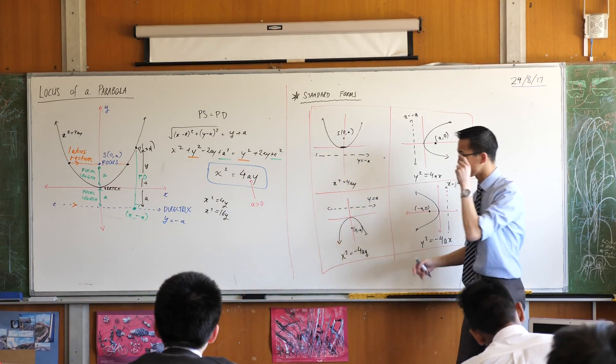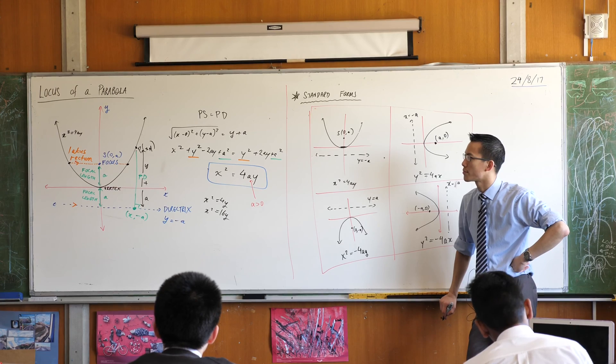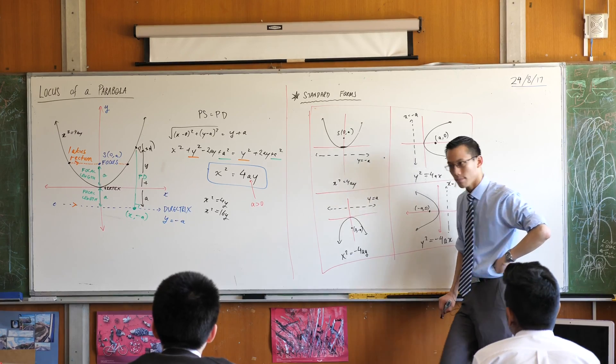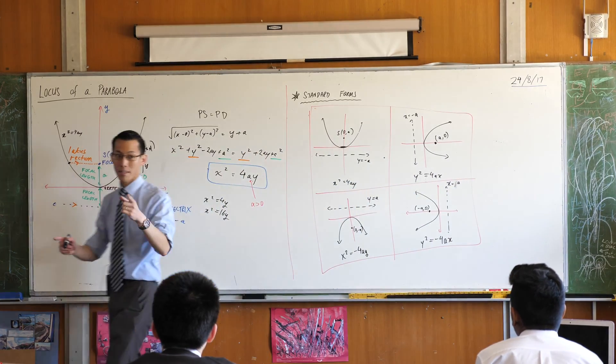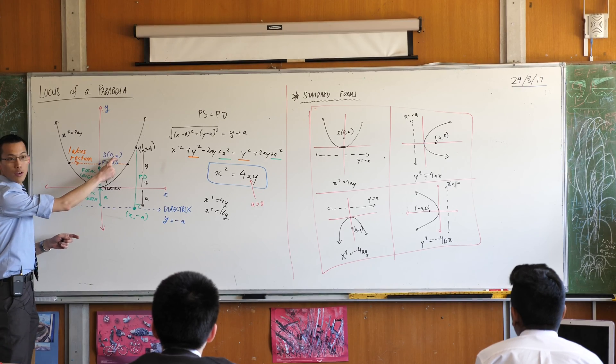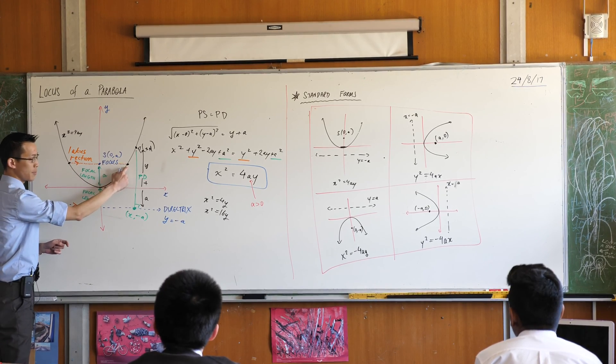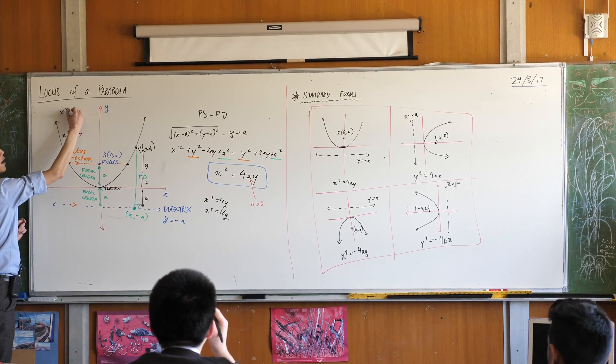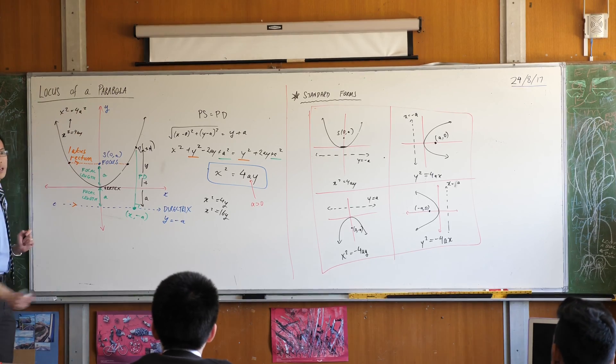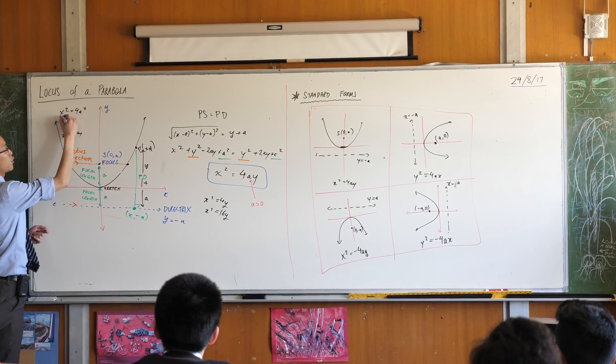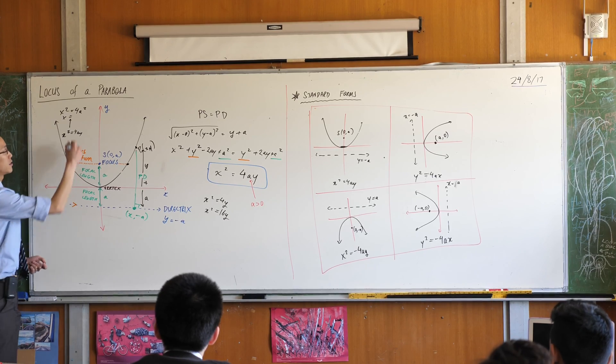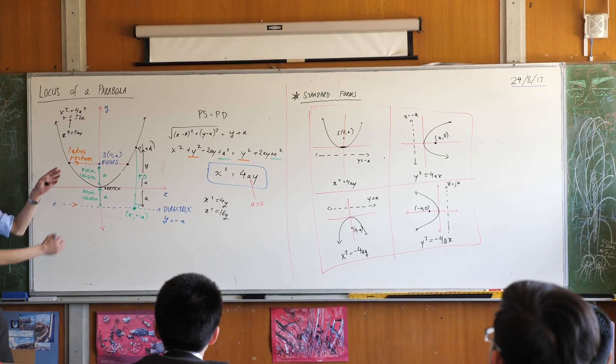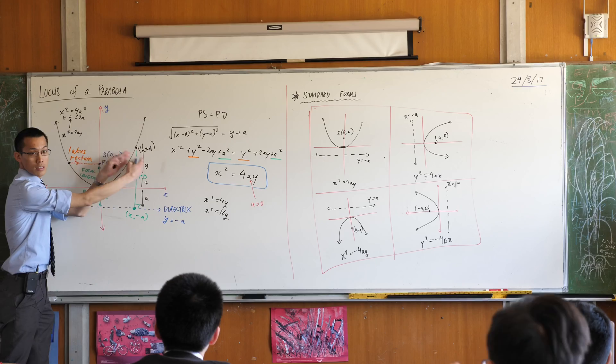Sihan, do you want to have a shot? So you can see therefore that it has to be in line with the focus which has a y coordinate of a, so this must be something a and this is something a. So I can find out what the something is by saying okay well x squared equals 4a squared. Do you agree? I've just substituted it in. So therefore to find those x values I just take the square root of both sides so I get plus or minus 2a. Does that make sense?